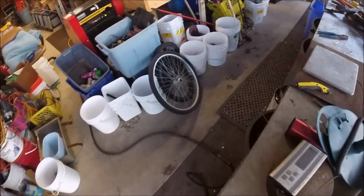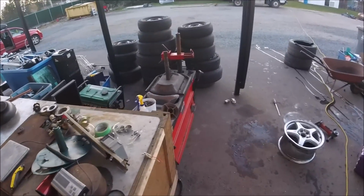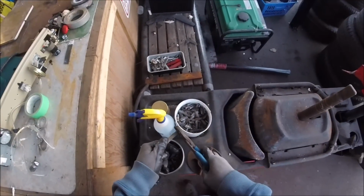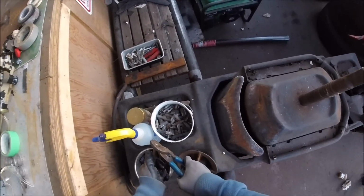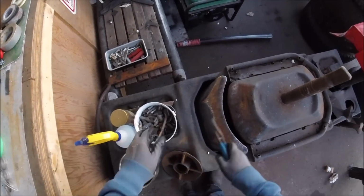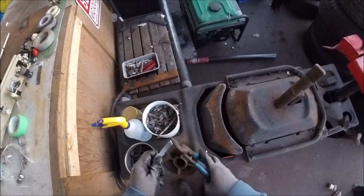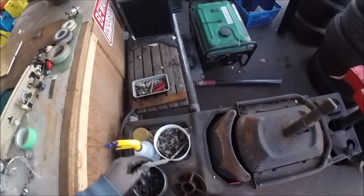Like I say, if you do wheel weights, you have to separate it, right? This one should be lead. Watch this. See, it just cuts like nothing, like butter. See that? And look at this one here. This is zinc. I can't cut it. Can't even cut it.